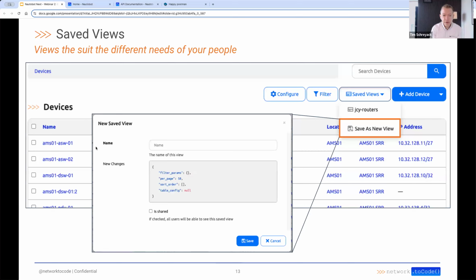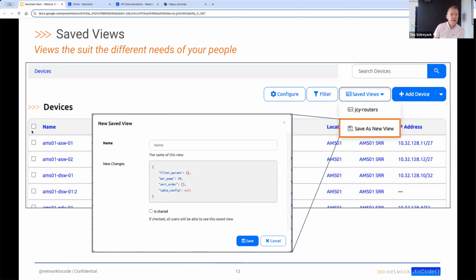Because quite often, especially depending on your role, there's only going to be a certain subset of device attributes that make sense for you. You really don't care about the rest of the stuff. It's just cluttering up your screen, making you scroll left and right or up and down way more than you wanted to. So we can save those views here, and then not have to keep redoing that every time we come in. We can store search filters, column selection, our sorting preferences, and our pagination settings all within the saved view.